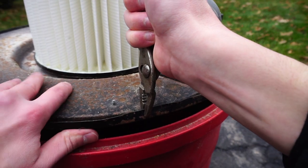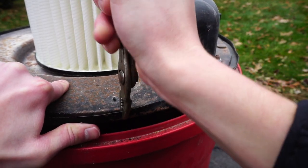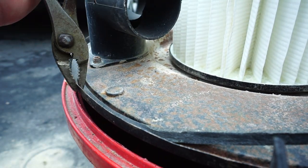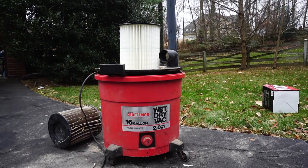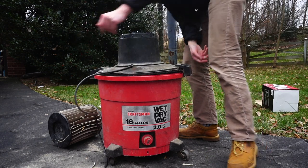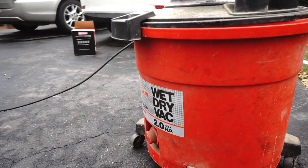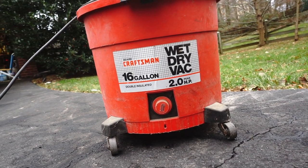There's probably 954,000 ways to fix this but why not do it this way. Alright, moment of truth — that fits great. Here it is: a Craftsman vacuum made in the USA, back when you could proudly buy something from Kmart. Some things have changed, but at least we know this has not.